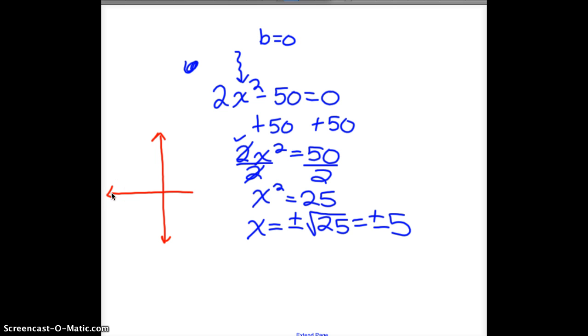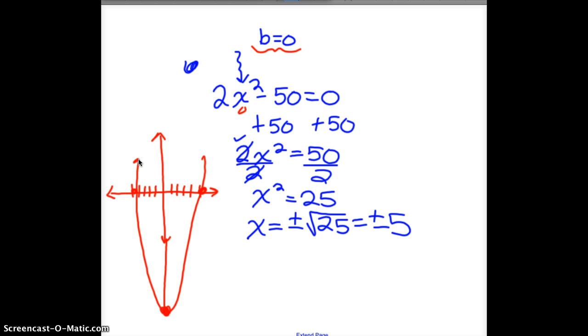And prior to doing that, we had also said you could, even though we don't choose to, solve it by graphing. And had you solved that by graphing, you could go to a graphing calculator, or you could do it by hand, and this is a perfect example of why we don't solve it by graphing. You'll notice that because the b term is 0, our vertex is sitting at 0, negative 50. So it's way down at 0, negative 50. But had I graphed it on my graphing calculator, I would have found that it hits the x-axis right here and right here.